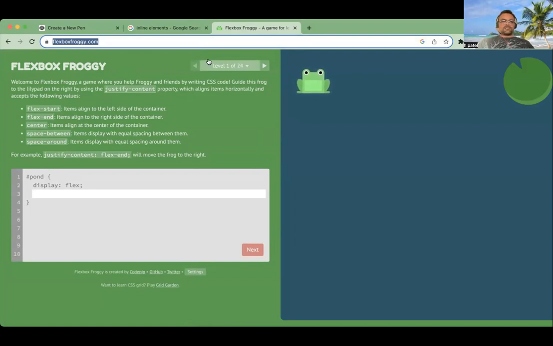Okay, so the idea is, I have a frog, and I guess this is the leaf. I want the frog on the leaf, by changing this style. So how does this frog go from here to here?